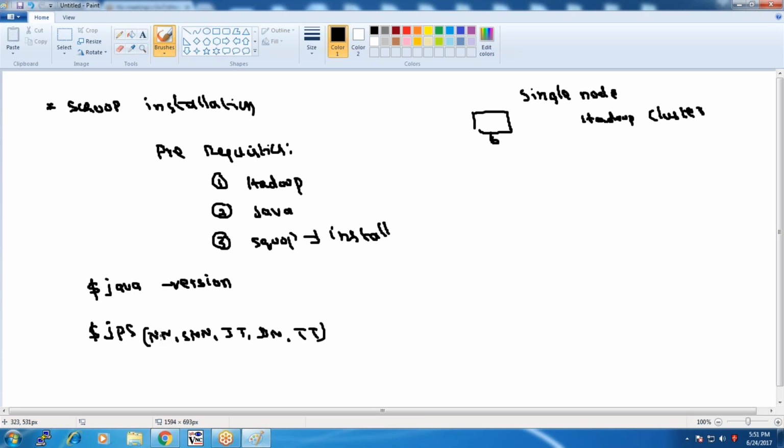Now we are going to configure Sqoop. You are already aware of how to install Java and how to install Hadoop on top of it. Here you can make use of either version 1 or version 2. Now I am going to show you with version 1. The same process needs to be followed for version 2 also. No need to worry about whichever version it may be.